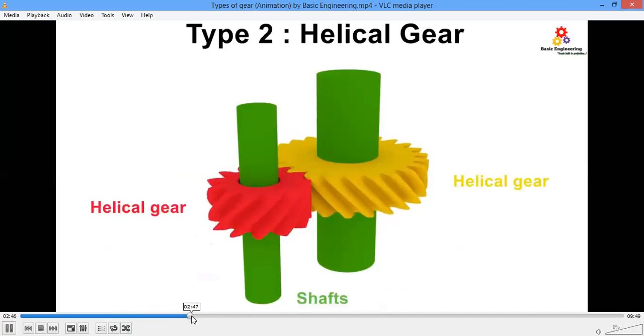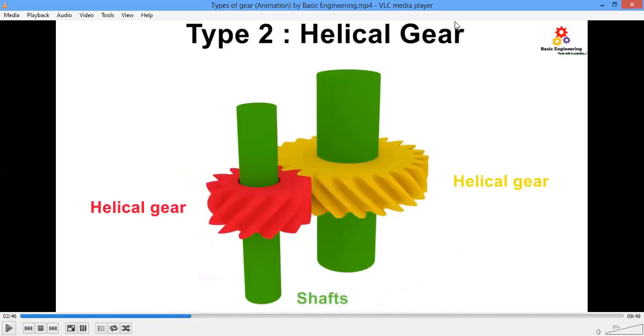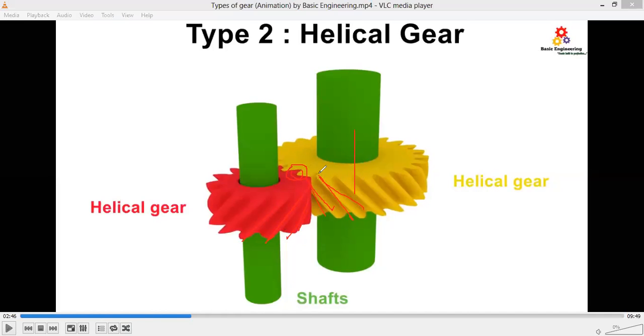So next we'll go to the helical gear. Just look at the teeth arrangement. The teeth are at a particular angle when compared to the shaft. They are going to mesh at a particular point. At this particular tooth, in this place, the helical gear is in contact with the bigger gear, but not over here, because by that time the angle is like this, so it would have left. So it has a different position of contact at each point of time. The entire tooth will not be in contact with the other gear. Only a portion of it will have contact, and as it rotates, the contact will slide and change from place to place.